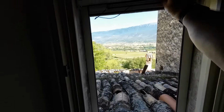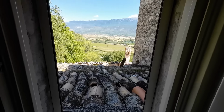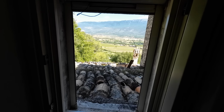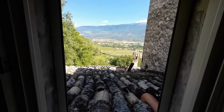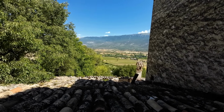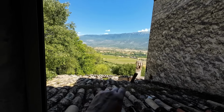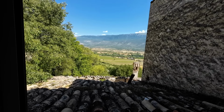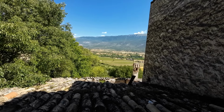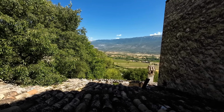Here we go. So you're looking out over the back. This property from behind is obviously not lived in, but they wouldn't be able to build up anymore. So if anybody restored that, it would only be the roof that you would see. But that's what it's like living in these traditional towns. Look at that view. How incredible is that? The countryside here really is something special. There's all vineyards at the bottom. It's really well farmed. It actually reminds me a little bit of England, parts of England, this valley, other than the really high mountains. Beautiful.